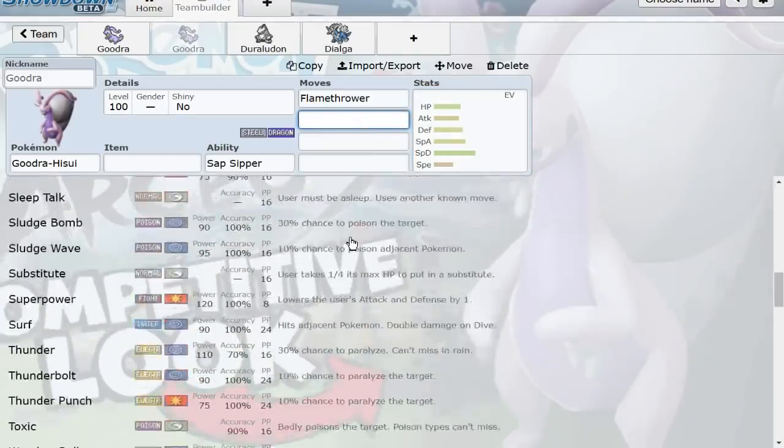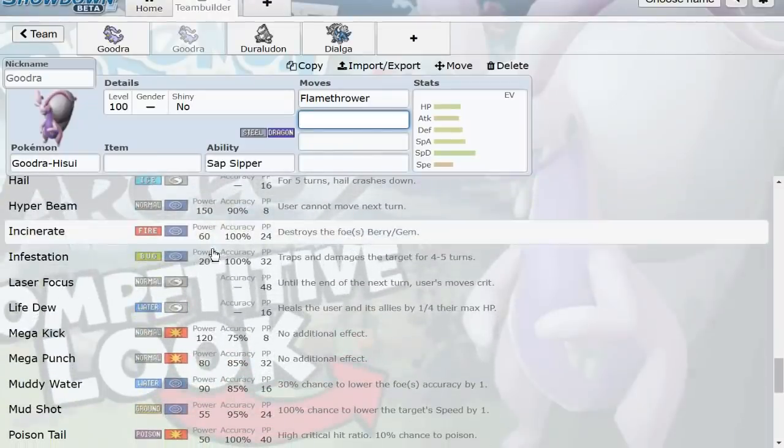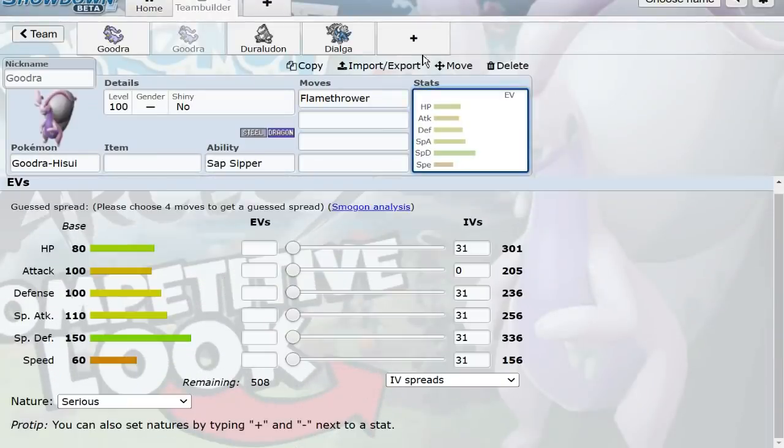A few of the things that this Mon can end up doing, I just want to look at something to see if it learned that. Nope. But yeah, being able to threaten that, I think it's really cool. Switching in on Spore as well from Amoonguss, Breloom. Obviously, Breloom threatens you, and now that you're 60 base speed, you're definitely less of an answer to Breloom, because Breloom will be faster than you unless they're not running Jolly. So that's one thing to keep in mind.